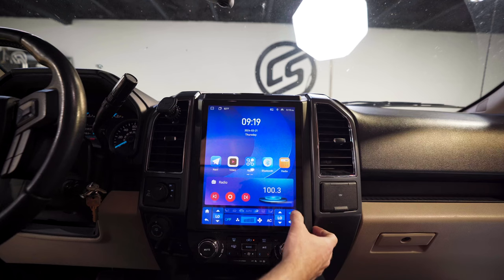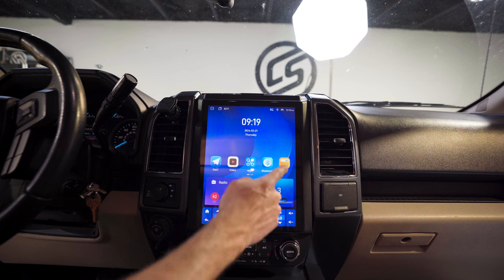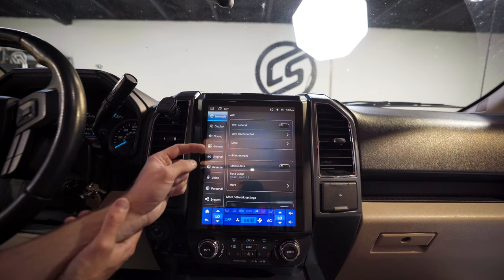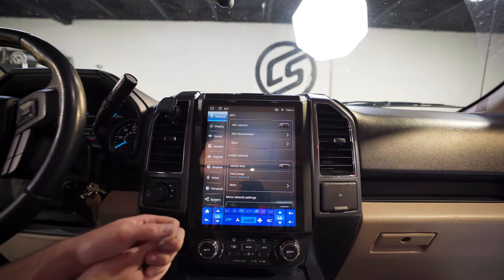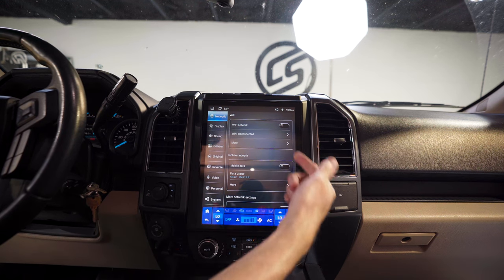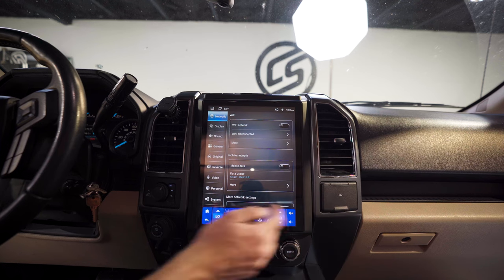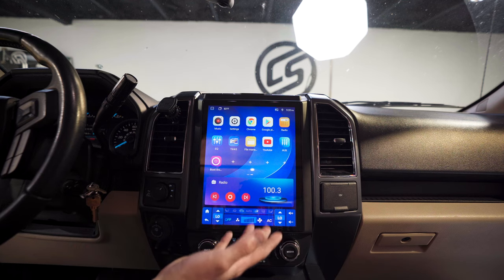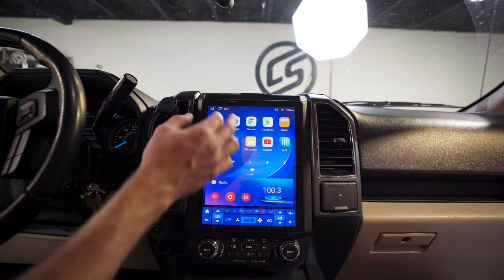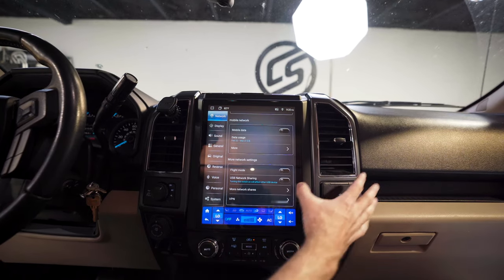These Android devices work really well but sometimes the RAM or cache gets loaded up and just needs to be cleared. Those two options — swiping away windows or pulling down to restart — will fix it every single time. You have volume here, your knob and tuner, and radio. Going into Settings: click WiFi on, hit More, and select your network. You can use YouTube and other apps while driving, which is great for road trips. If you had a SIM card you'd have data all the time — Google Play Store, YouTube Music, anything.